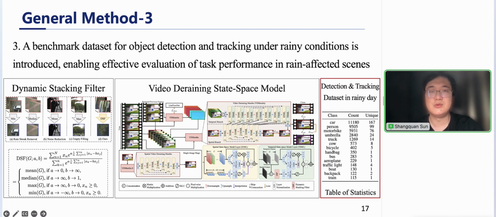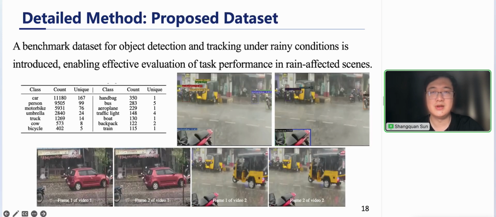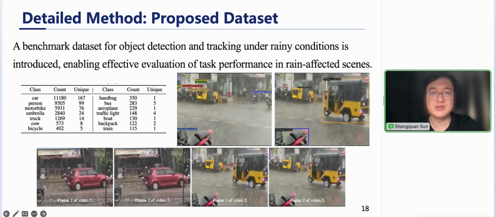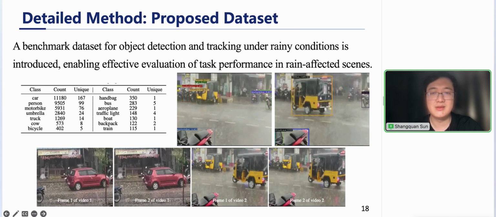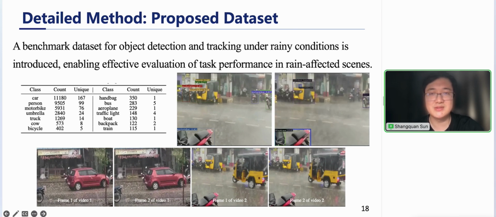At last, we present the benchmark for rainy day object detection and tracking. We select 57 long raining videos from YouTube with 10,000 frames in total. Then we label the frames and obtain 33,000 objects for detection and 400 unique objects for tracking.